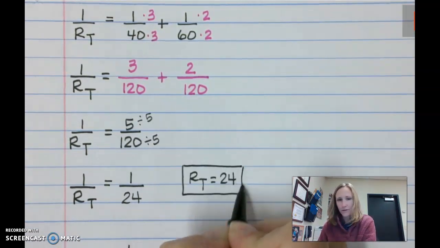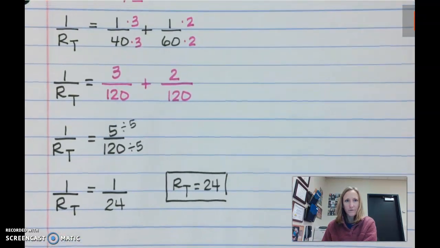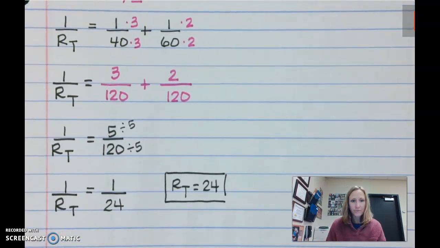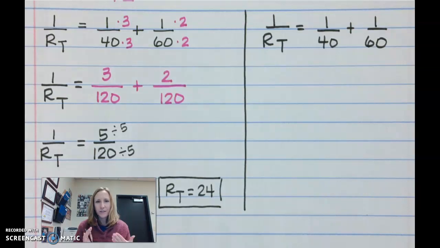But I told you I could think of other ways to solve it. So let's see if we could solve this using another method. Another method that we might use, because we see multiple fractions in our equation, is we could choose to multiply by every one of the denominators. This would be a way of clearing out the fractions, and I would guess that at some point some of you have learned to use a method similar to this.